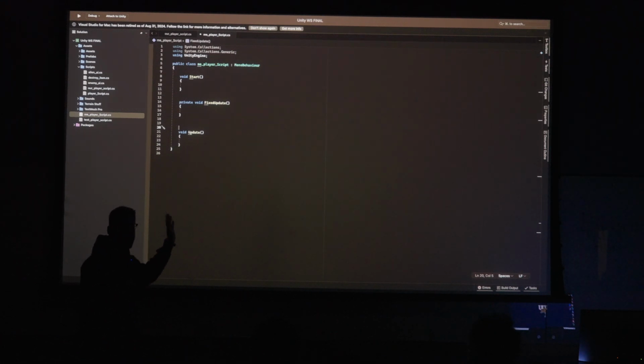Now, let's go with update first. Who wants to guess what update is? It happens as the game is running. In the update function, everything that's there, let's just say it's as fast as the game is running. Yeah. Well, tell me your answer. You think maybe not? Yes? As fast, slower, fixed? As fast as the game is running. Yeah. As fast as the game is running? Okay.